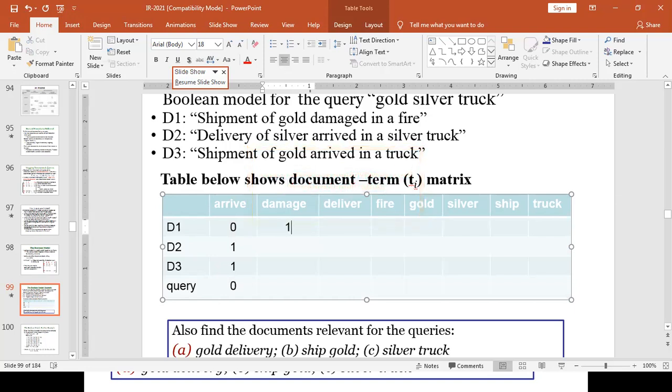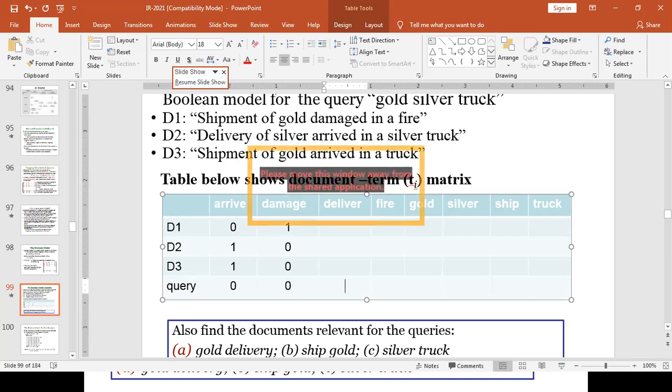Damage is available in document 1, but not in document 2 and 3, and also not in the query. Deliver is not available in document 1, but it's available in document 2 and also in document 3. Again, not in our query.